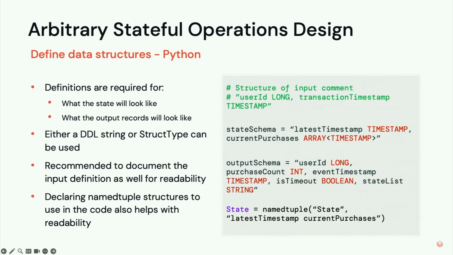In my example, I also still wanted to have a comment with my input type just to remind me while I was going through my code. That's obviously not required. I'm just addicted to comments, so I put it there. And then in the middle of my code for this, I am passing around a state object multiple times. I don't want to have to reference that object by number. You know, in Scala, I had the case class. You don't have a case class exactly in Python. So I used a named tuple, just so I can reference those names in my code. Not required, but this is a structure that made it simpler when I was implementing.